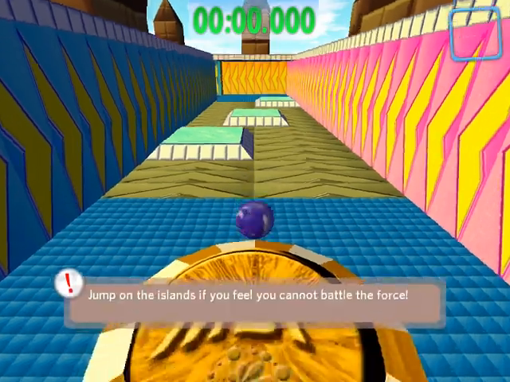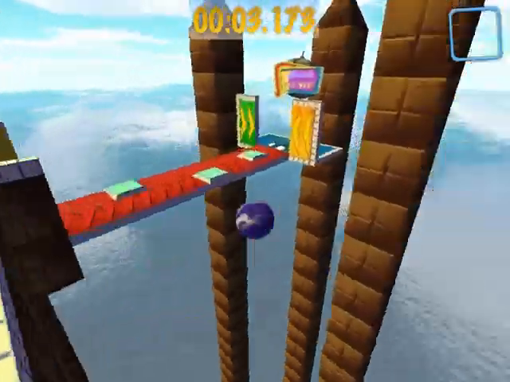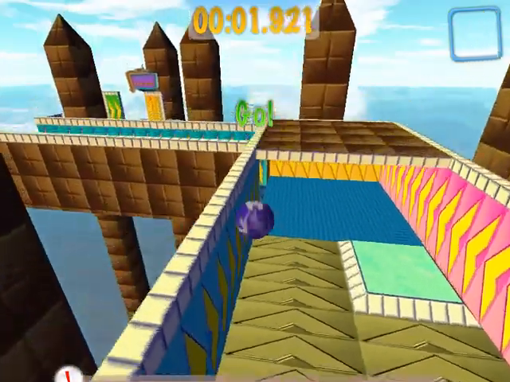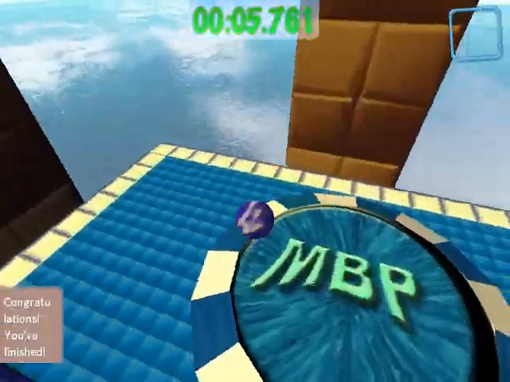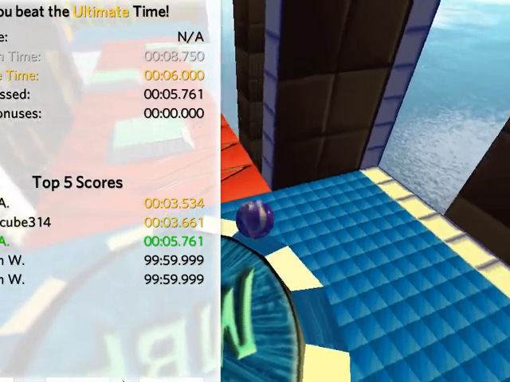So this one actually is kind of tricky, but the main trick to learn the random force's ultimate time is that you have to exploit the ice platforms and hit the sloped edge. And then you can go flying up like that, and hopefully you can get across. And we beat the ultimate time there, too. So let's go to the next level.